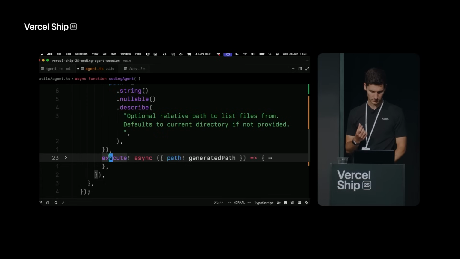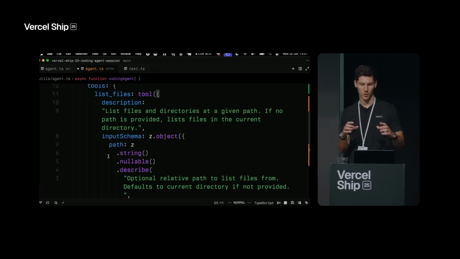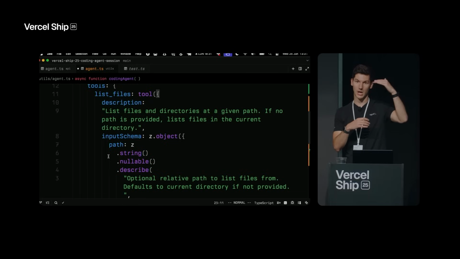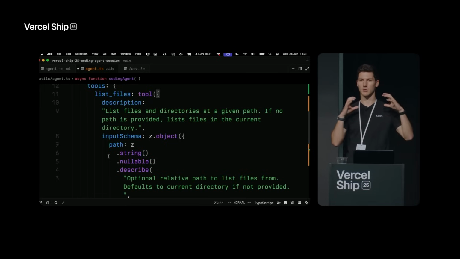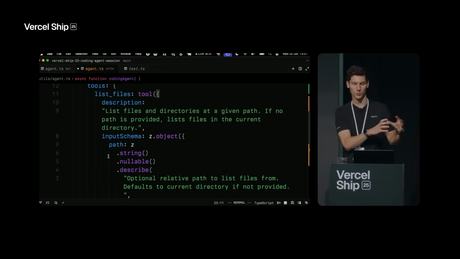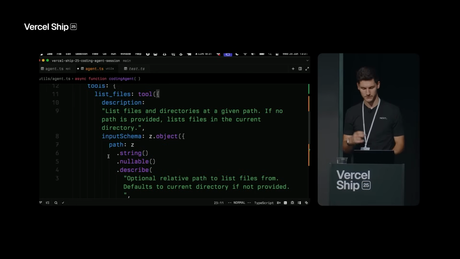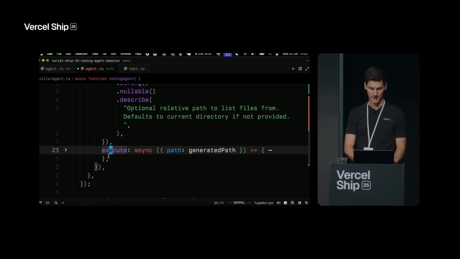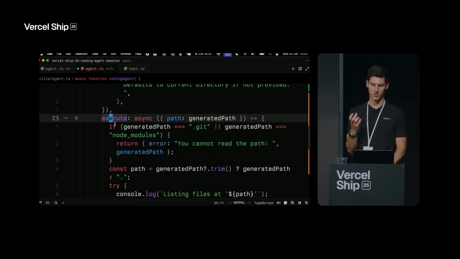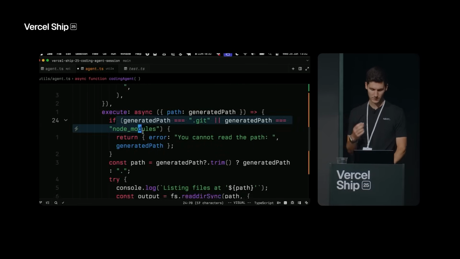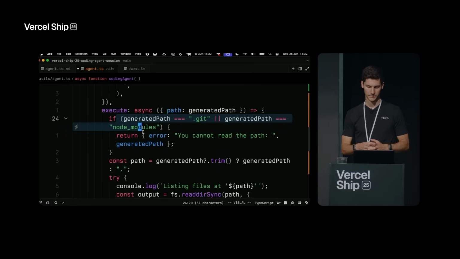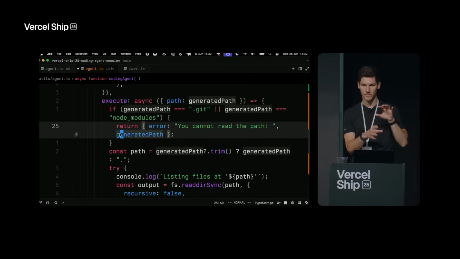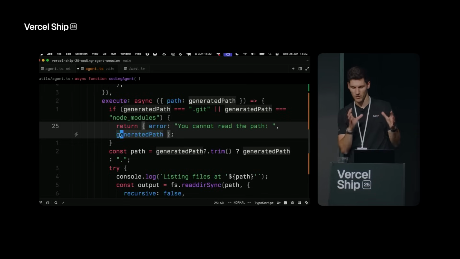if not provided. So what's going to happen when we make this call is that we're going to send the language model our prompt, and we're also going to send it a list of our tools, and for each tool we'll send the description and the input schema. The model will then, if it decides to use a tool, generate a tool call. We will parse the tool call and then send that information into our execute function. And our execute function is literally the code that's going to be run if the language model decides to use that tool.